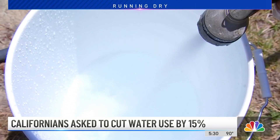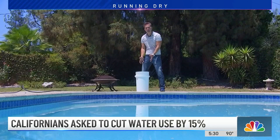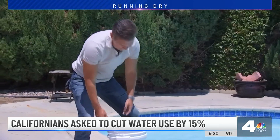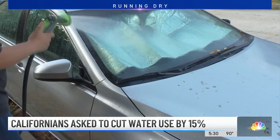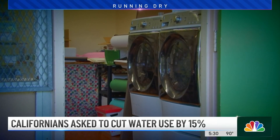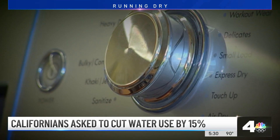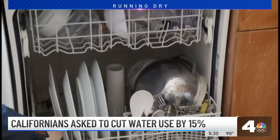Here's what 15% looks like when you're talking about a small amount of water. This bucket holds exactly 7 gallons. Take away 15% of that and you'll lose about 1 gallon. But most of us use much more than 6 or 7 gallons every day. Just your washing machine alone is going to use about 20 gallons — even if it's Energy Star rated, it'll require about 14 gallons. Your dishwasher requires 4 to 6 gallons per load.